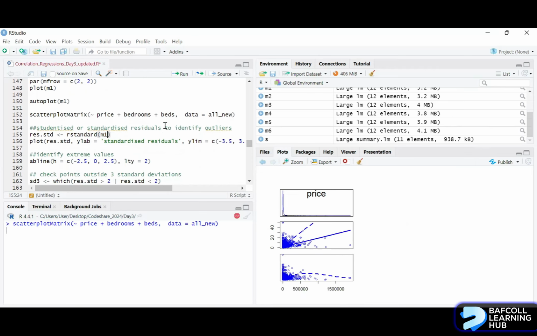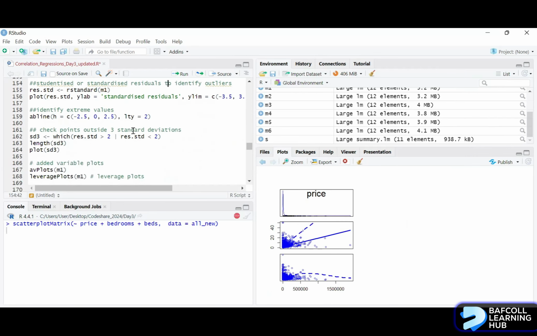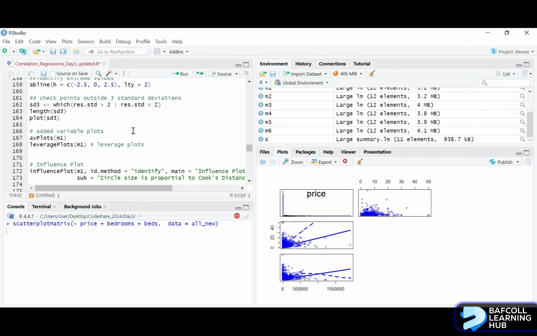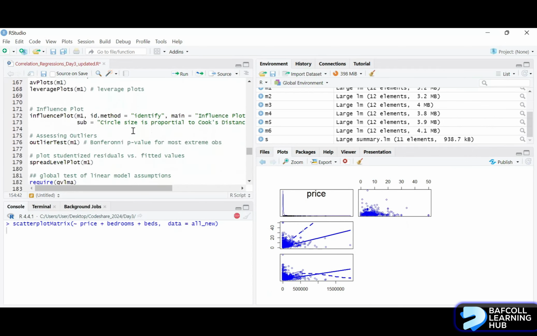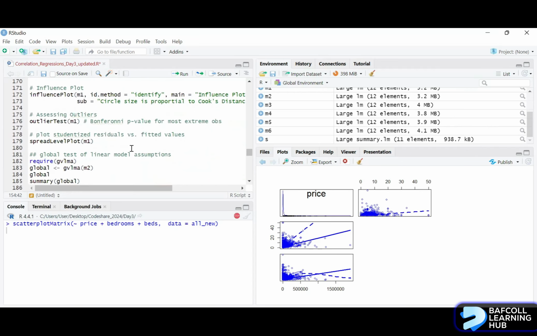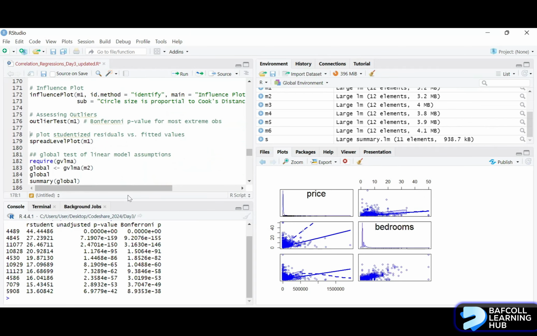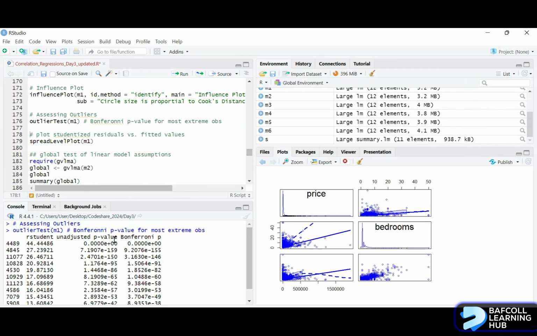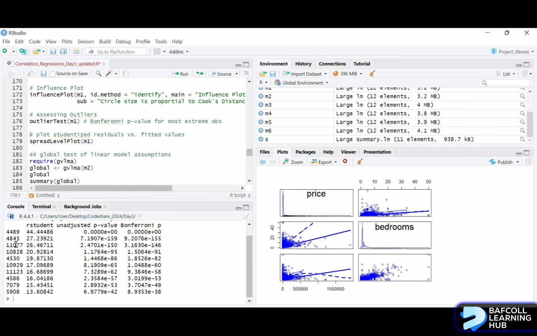Okay, let me skip this one. This is if you are trying to standardize it. Let's go to, this is already done. Test of outliers. Outliers will also not give you normality in your residual. So if you run this line, see the test of outliers. These are all the values that are outliers. Look at them. You can always pick out the outliers. These are the outliers that are given, and their corresponding p-values based on the Bonferroni test.